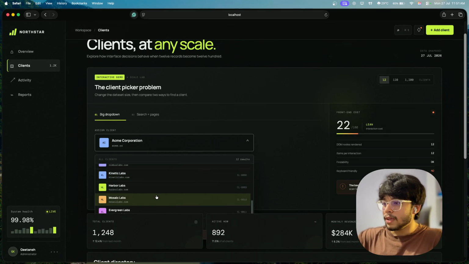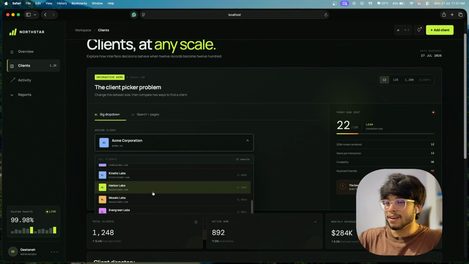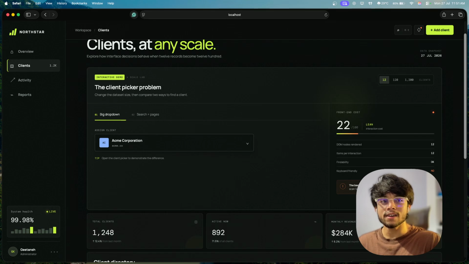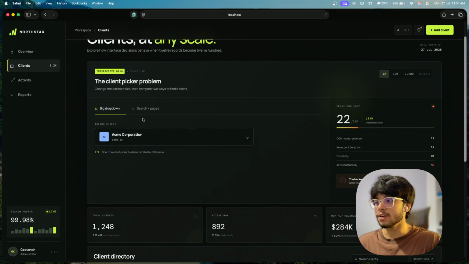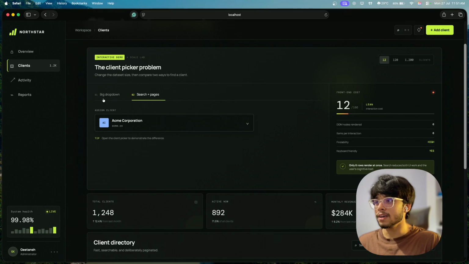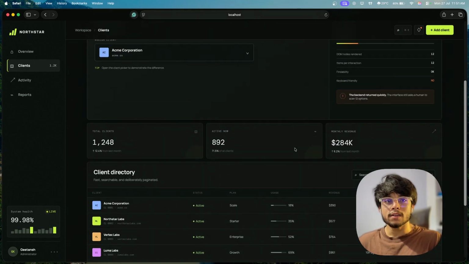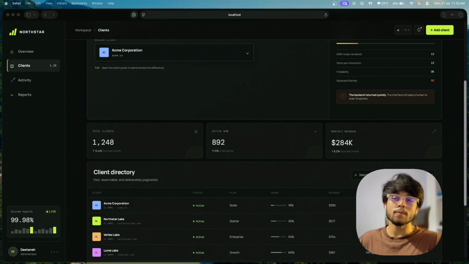Let's forget about the breaking of the UI because it's built with a single prompt. Everything feels simple. And honestly, if I only tested it with 12 clients, I would probably ship this interface without thinking twice because it's working fine. You can see the directory is paginated and all. And this is exactly where many engineering decisions become dangerous, because we are testing with today's data, not tomorrow's. I'm talking about the scaling part, when the business grows, the problem grows, and the data set and team grow.